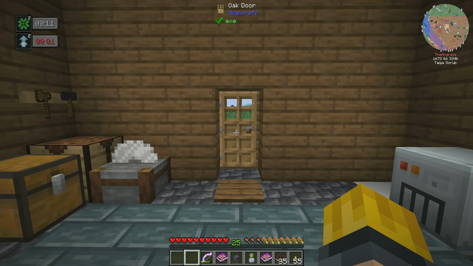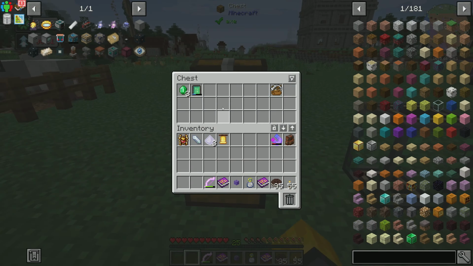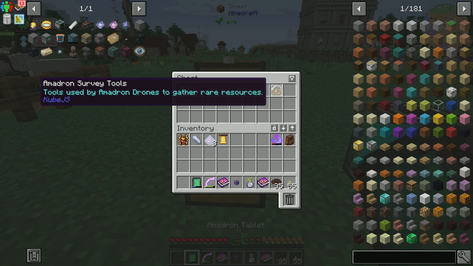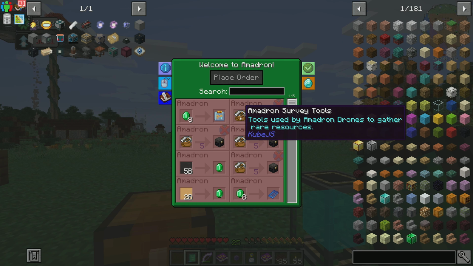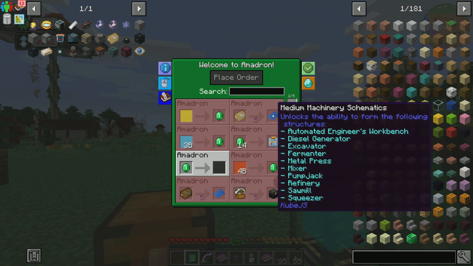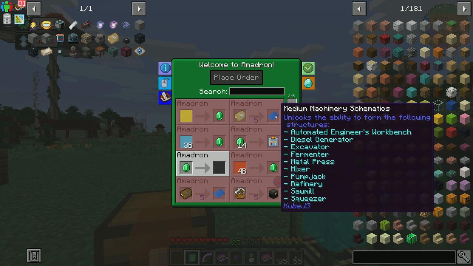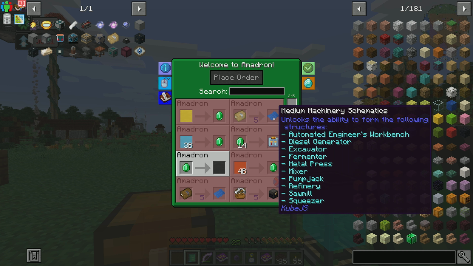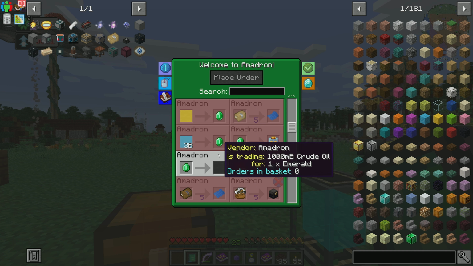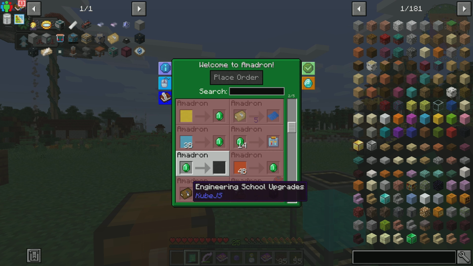I want to talk about something freaking awesome that we have going on. First off, I want to check my Amadron. I still need to get this set up. We're going to talk about the Amadron survey tools in a moment, but I just want to see if anything is interesting. Medium machinery schematics. Oh, that requires the engineer school project. I can just buy this for emeralds right now and skip like 90% of the pack, but no. And then heavy machinery schematics, which is engineering school upgrades.